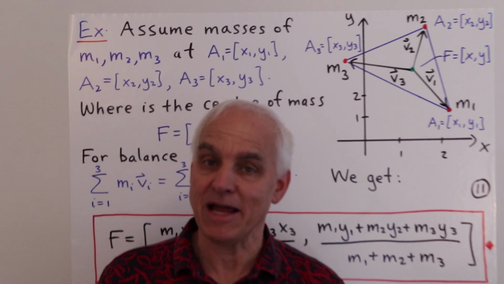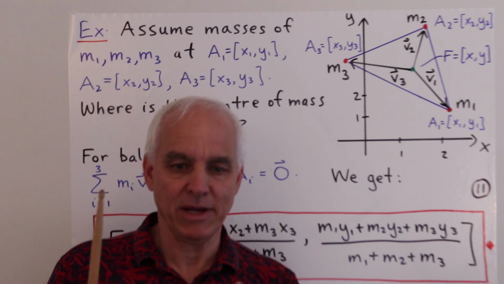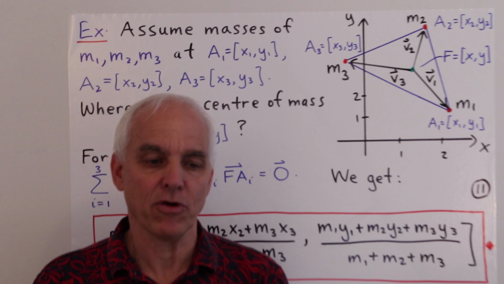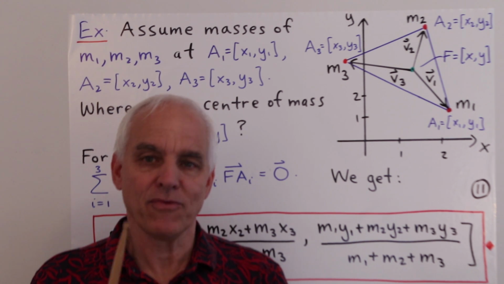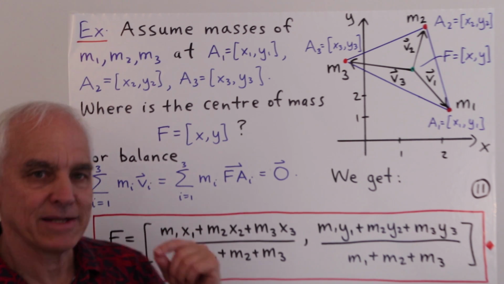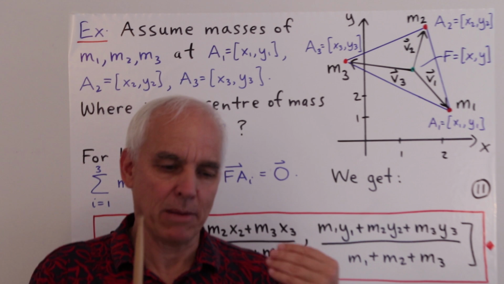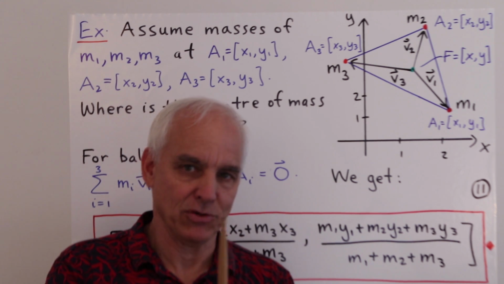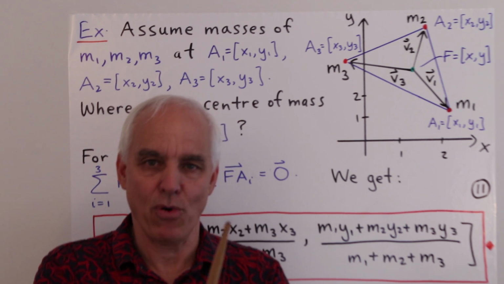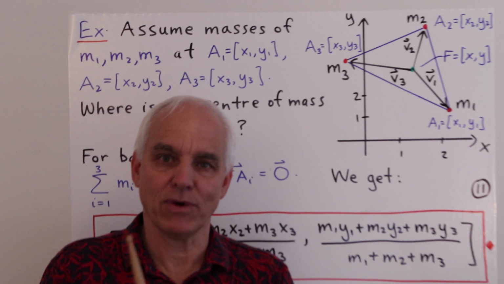So in our final example, I want to illustrate once again the power of Archimedes' vector form for the law of the lever. But now with 3 points in the plane. And I also want to do it in a more general fashion than previously. So in the previous examples, we were looking at particular values with specific numbers, specific masses, specific points. That's useful to get an intuition of what's going on.